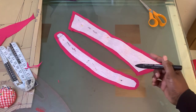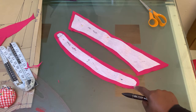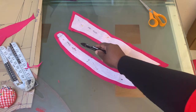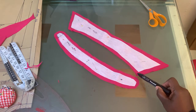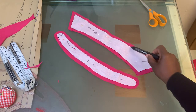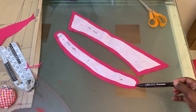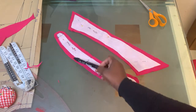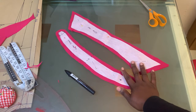The next thing I'm going to do now is just to iron on the interfacing and then stitch in place around the interfacing, leaving the base open on both pieces. That is, I stitch around here, all the way down and leave this bottom open. Same with this, I stitch around all the way, and again leave the base open. That's what I'm going to do now.